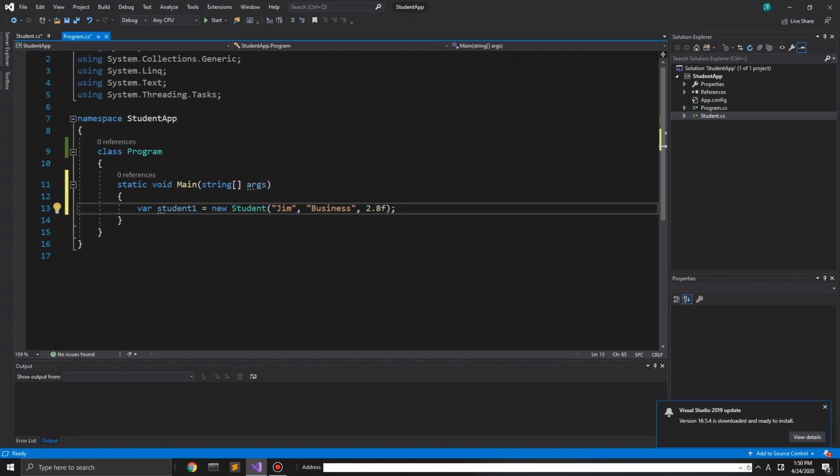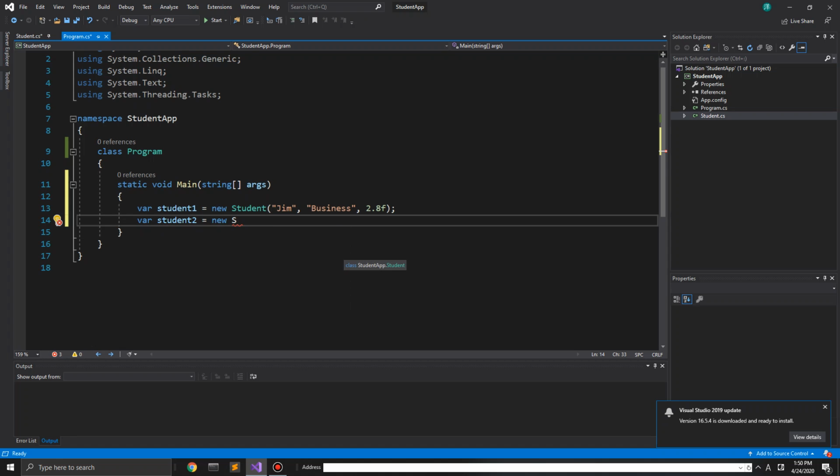Okay, so let's create another object. Again, var student2 equals new Student. I press tab here, just pressing S and then pressing tab to autocomplete.